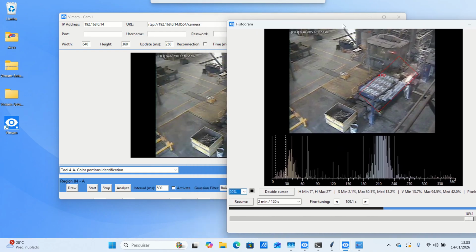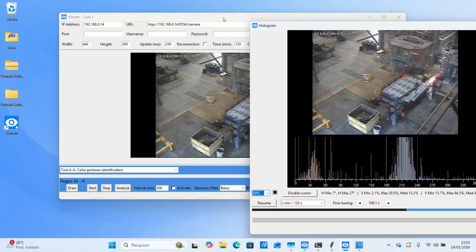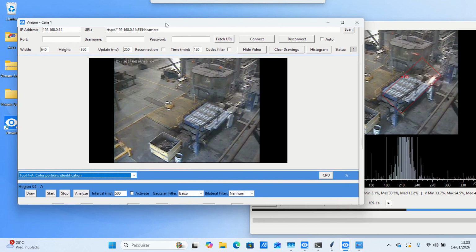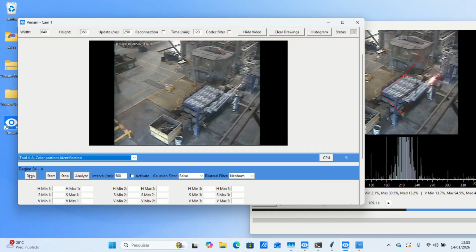Let's keep the histogram here and go back to the main screen. Video here, I can't pause it. It's the video that's actually being filmed. I pick the drawing. I can place a ROI exactly the same size as the one I placed there. The closer, the better. Values stay similar.